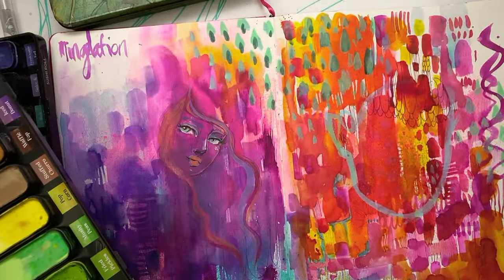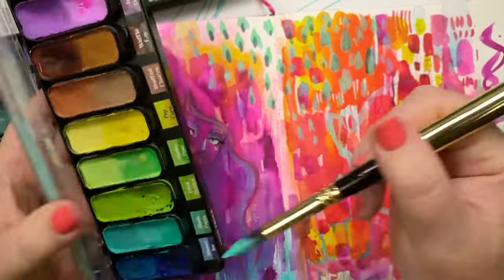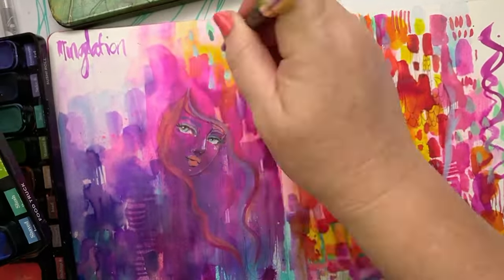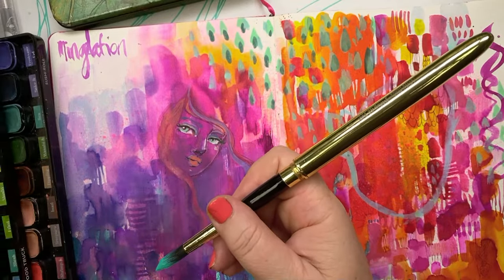Oh yes, I'm feeling this. Maybe these two mix. This is the food truck palette from Layer Cake. Got a bit of a bigger brush. Oh, I've got a puppy hair. Just take that off.